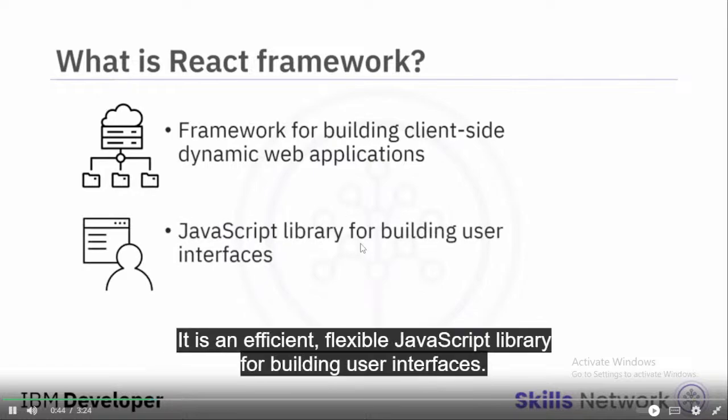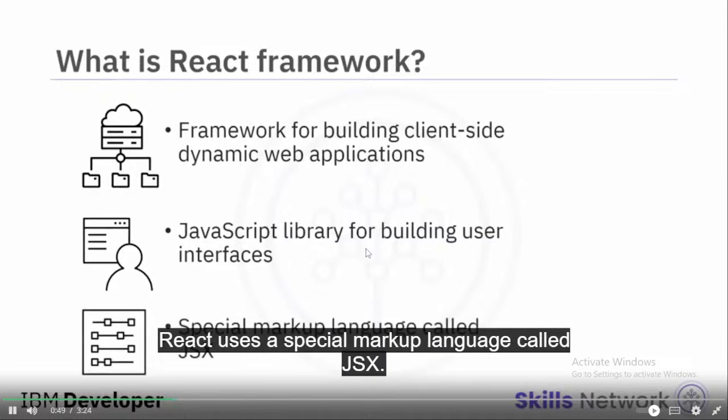It is an efficient, flexible JavaScript library for building user interfaces. React uses a special markup language called JSX.